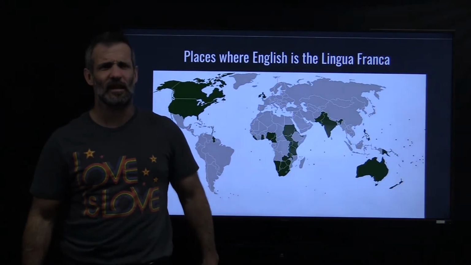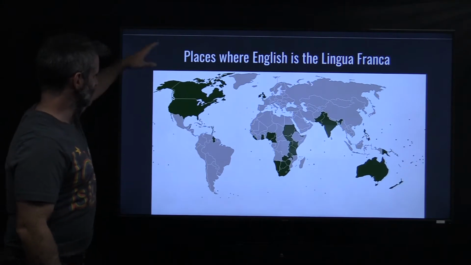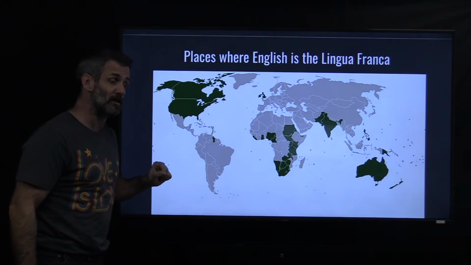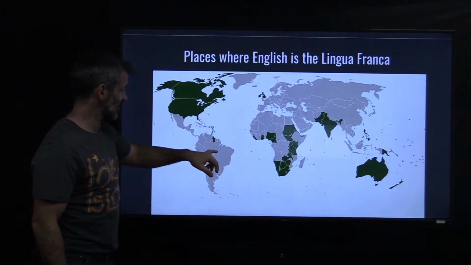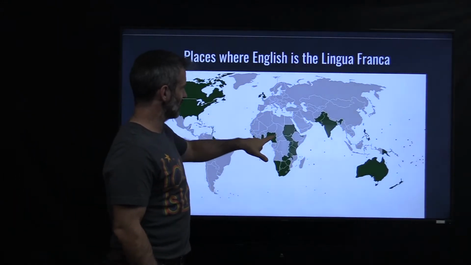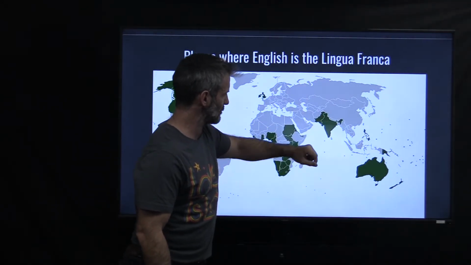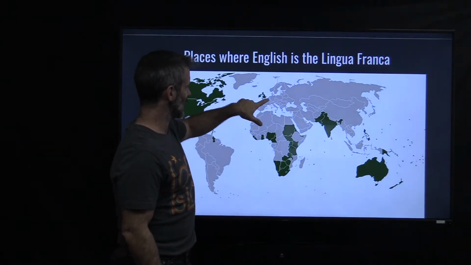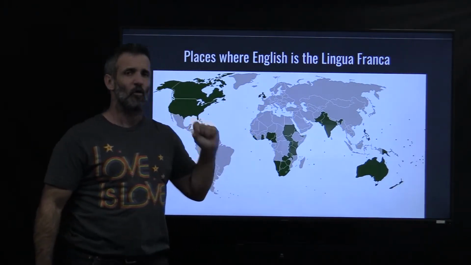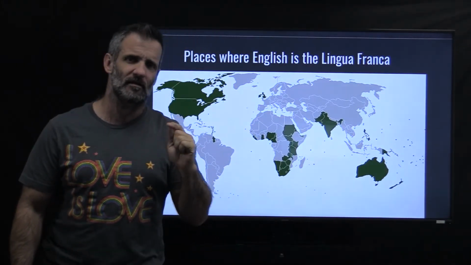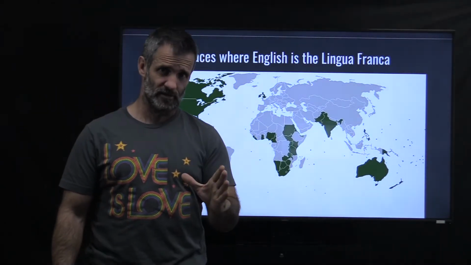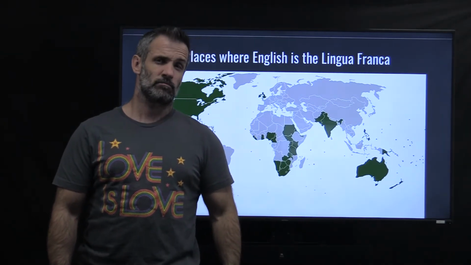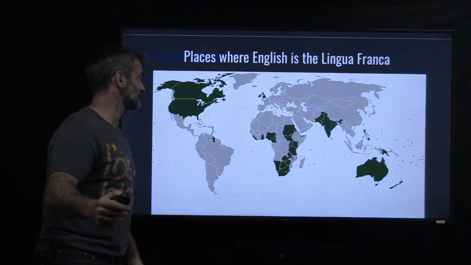Let's take a little closer look at English as the lingua franca. As you can see, North America, solid. The little country of Belize, some little islands down here. Then we've got these areas in Africa. We have India and Pakistan. We have Australia. You have the United Kingdom area and Ireland. Why is English the common language in those countries? There's a one-word answer, and it starts with a C. We can discuss that in class too.